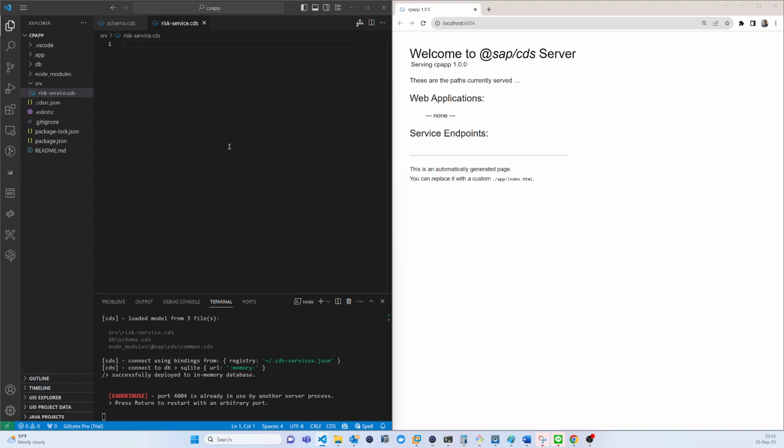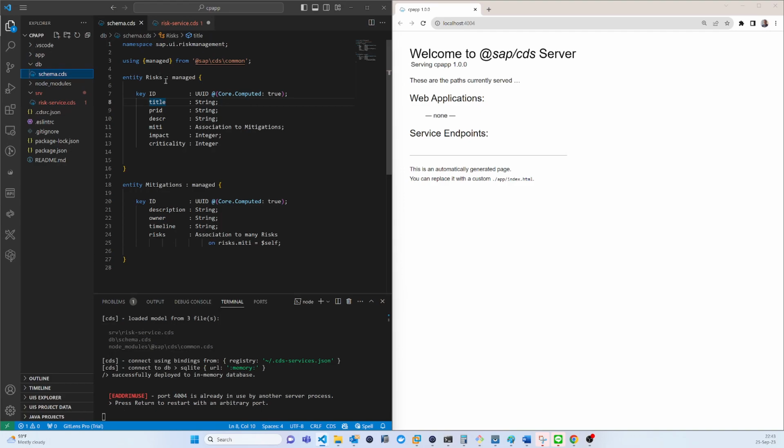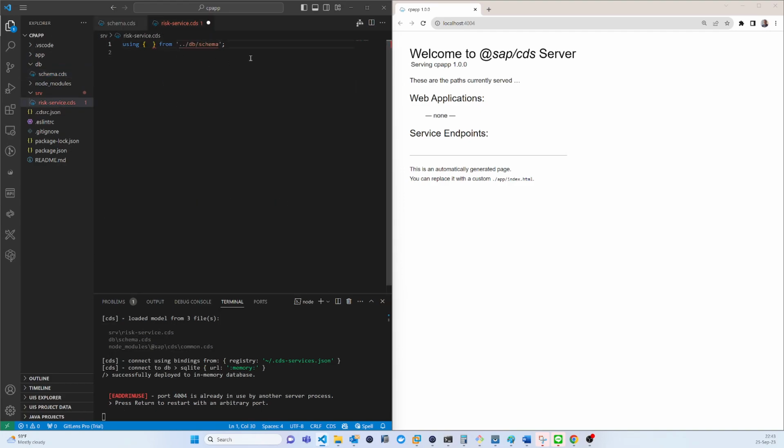You can put any name. The service must start with using, then from, and it will automatically suggest, because everything in this service will come from that schema. In that schema we have created two entities. So now here we have to use that.